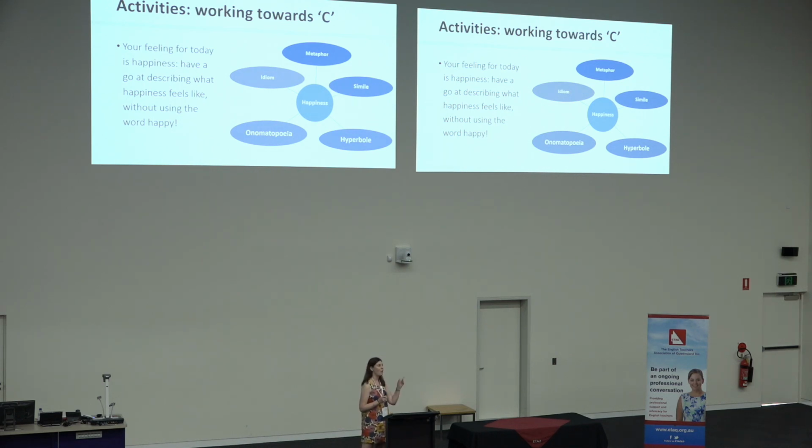So what we did is a bit of a brainstorm. So brainstorming everything, all their similes, all the metaphors, all the hyperbole that they could think of to do with happiness, and once they've had those examples in front of them, they found that a lot easier to be able to take and then put into their own writing.